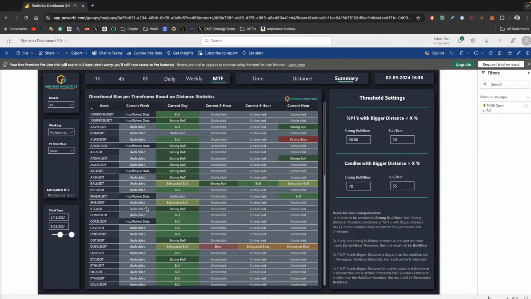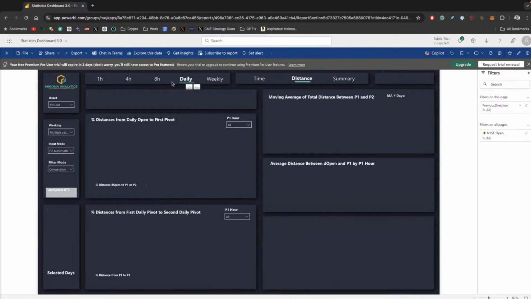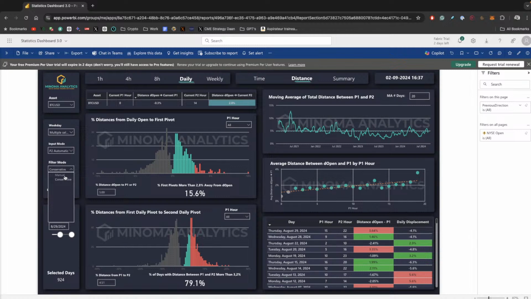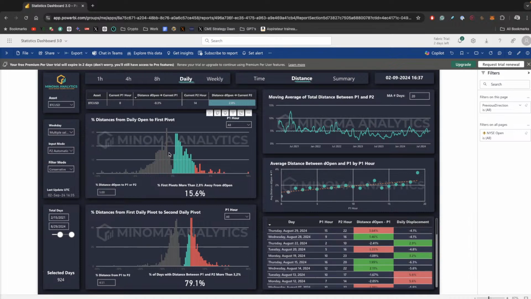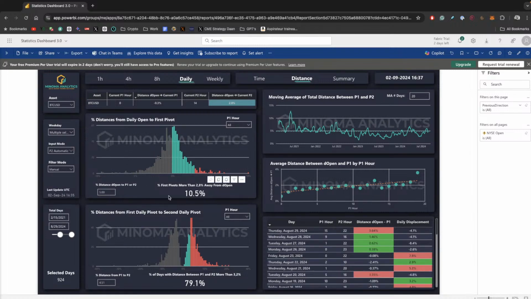So, first of all, why does this happen? Well, it is simply because of what we have been discussing so far. If you use manual versus conservative, conservative is going to filter out all these, so this percentage is usually going to be higher, especially when P2 is somewhere during the morning hours. If you press no filtering mode, this is pretty much the same as none on the summary page. The reason I have manual here is that you can select hours to your own disposal. But therefore, this is always going to be high.